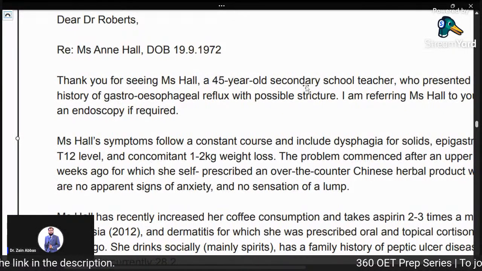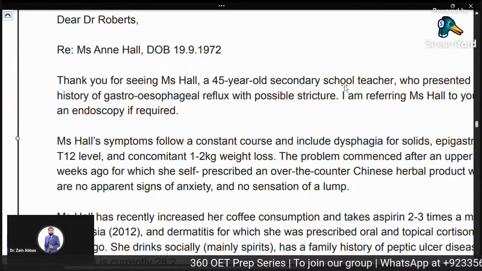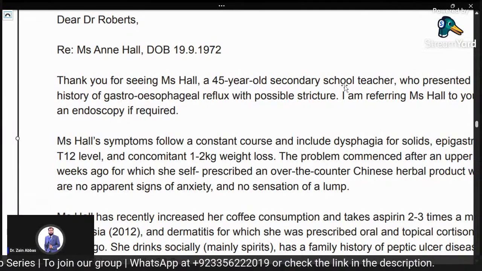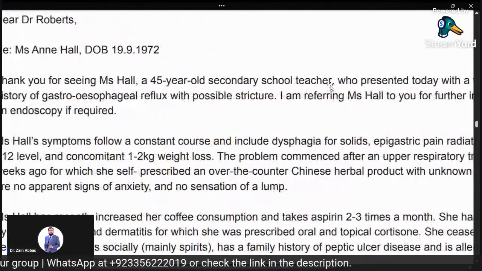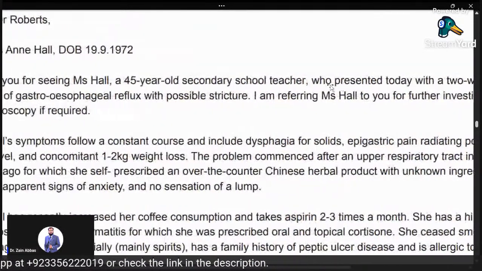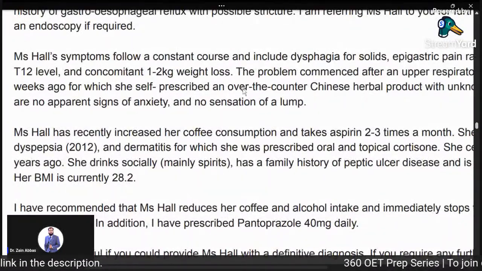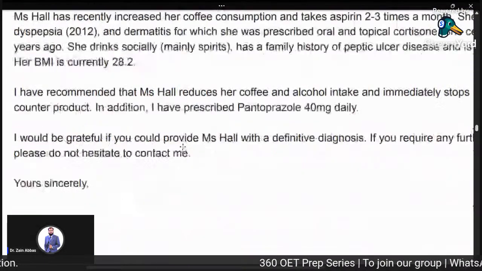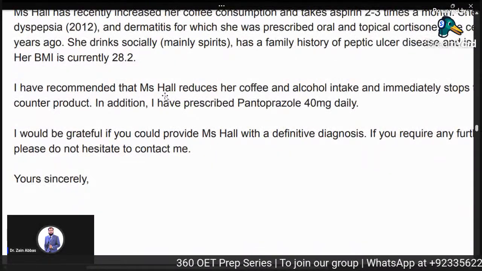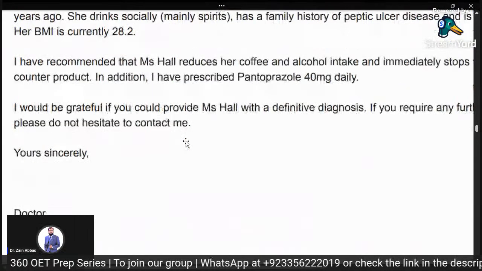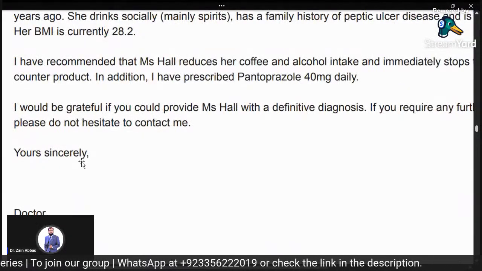After the age of the patient, you put the occupation of the patient. If the occupation is relevant to the disease of the patient, you must put the occupation in this place. So this is the introduction, and then this is the first visit, this is the second visit, and this is the other important paragraphs, and this is the outro paragraph, and after that you have your sincerely.